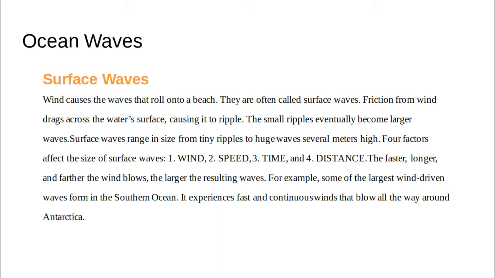And so, waves are actually just caused because of wind. What happens is the friction from the wind drags across the water's surface, causing it to ripple. And eventually, those ripples, if there's enough wind, enough speed, and enough distance that the wind is traveling, are going to get bigger. So, the thing that affects the size of the waves is the wind.